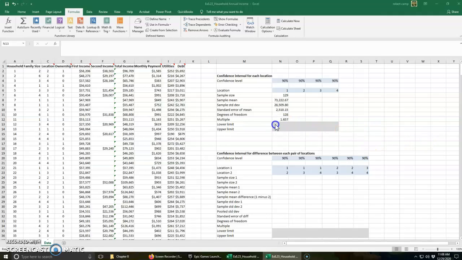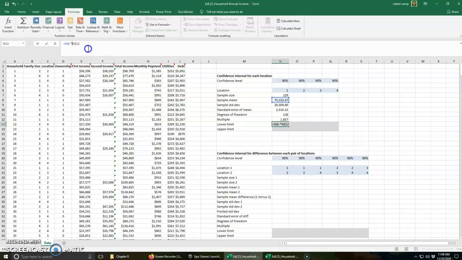We are just now going to do our confidence interval. So our lower limit, that's where we're going to start. And so we will start with our mean. And then we are going to subtract from that our t-value. I don't want the row to change on that because I always want that to be row 12, because I am going to drag that down. Since I'm not naming it, I've got to be a little bit more careful with this stuff.